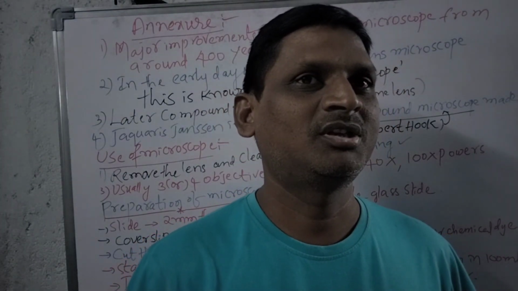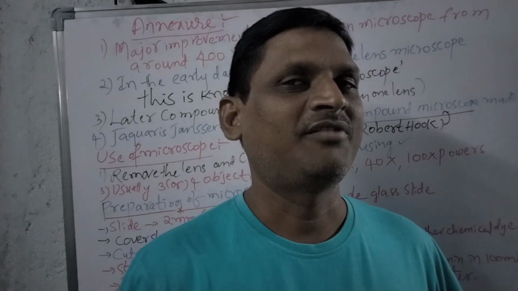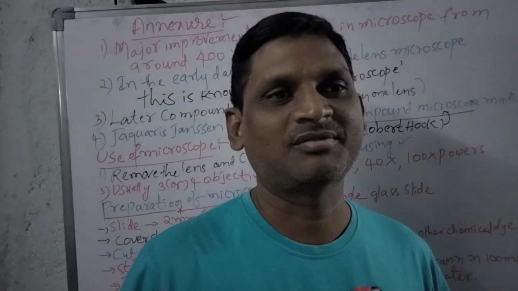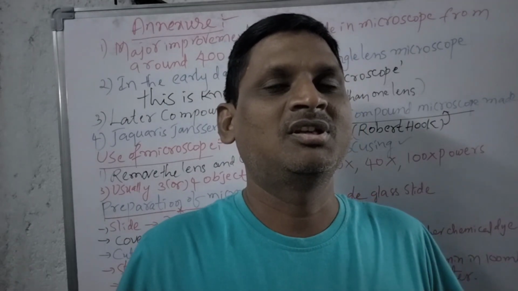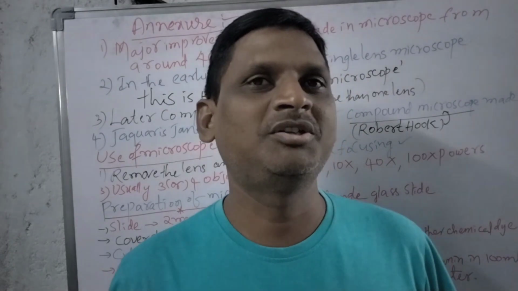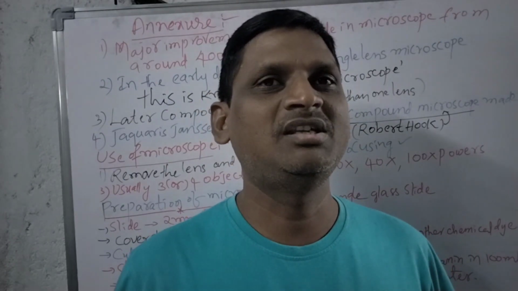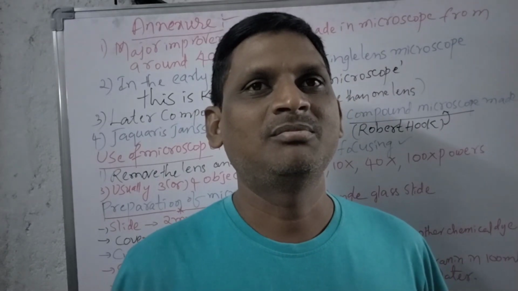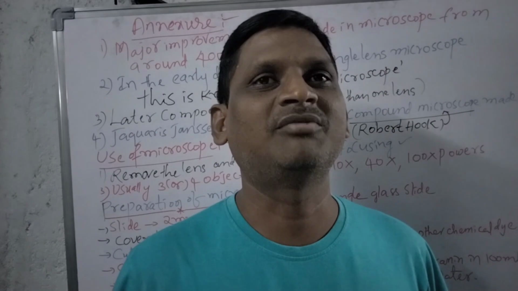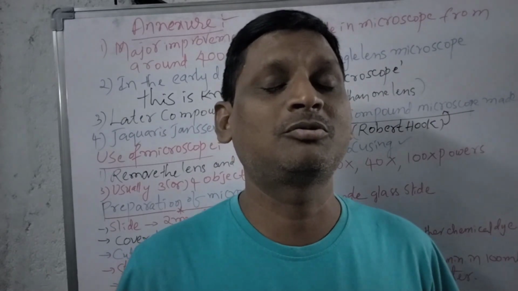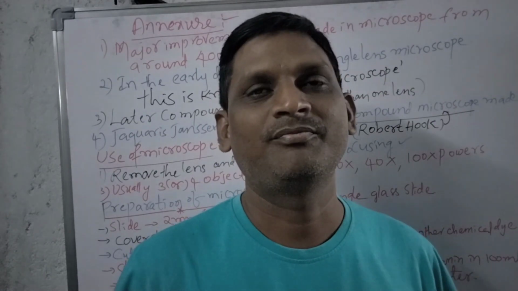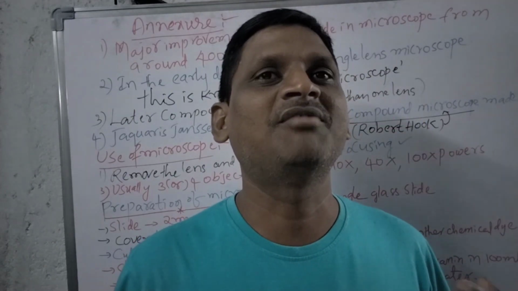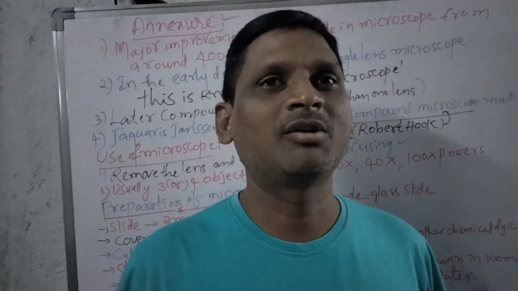For every chapter there might be some annexure after the lesson. This annexure is also very important. Annexure means what is related to the lesson. Suppose in the second chapter we studied about the cell, the basic unit of life. How is the cell observed? The cell is observed through the microscope. The first time, Robert Hooke observed the cell with the help of the microscope. So what type of microscope did he use? In earlier times, how many different types of microscopes were invented? That we are going to study.